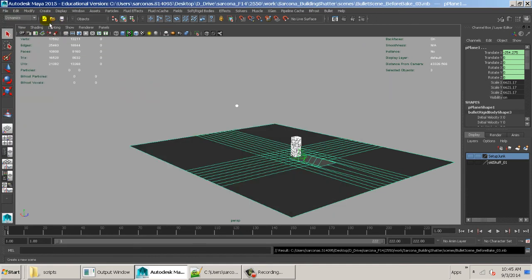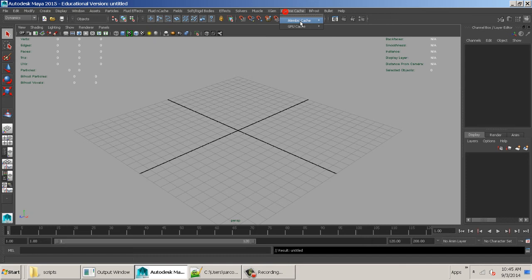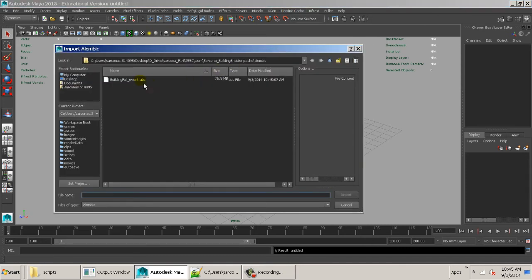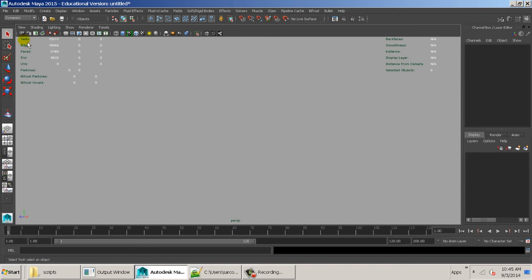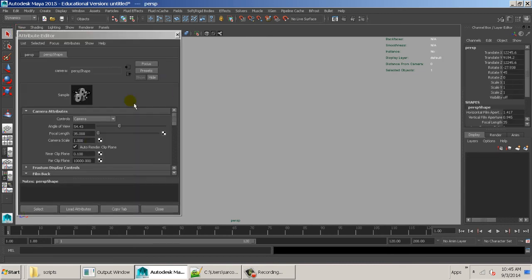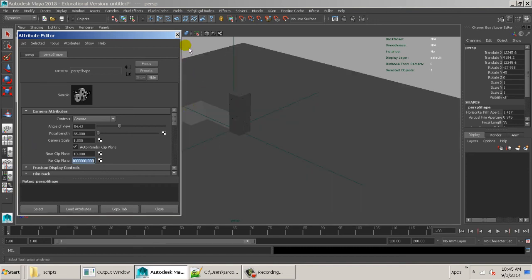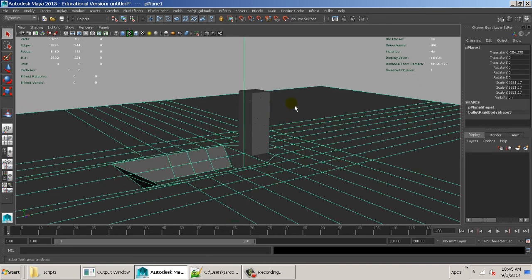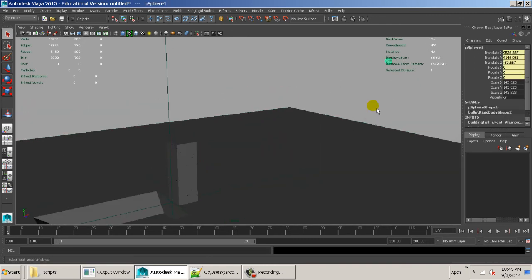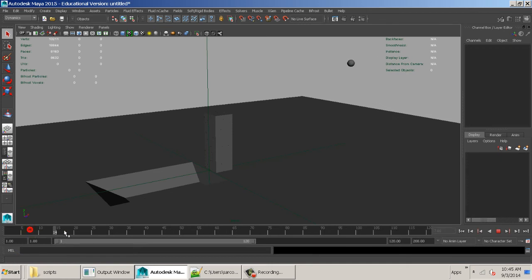We'll go into a new scene. And we'll import our limbic. 76 megabytes, a little bit less. Do the same camera trick. Take this to 10. Add a couple zeros in the middle of this. Okay, and you'll see we have that, we have this. Click and drag to scrub.